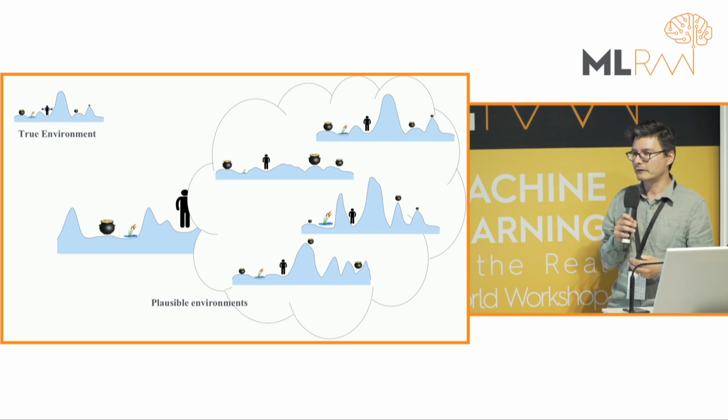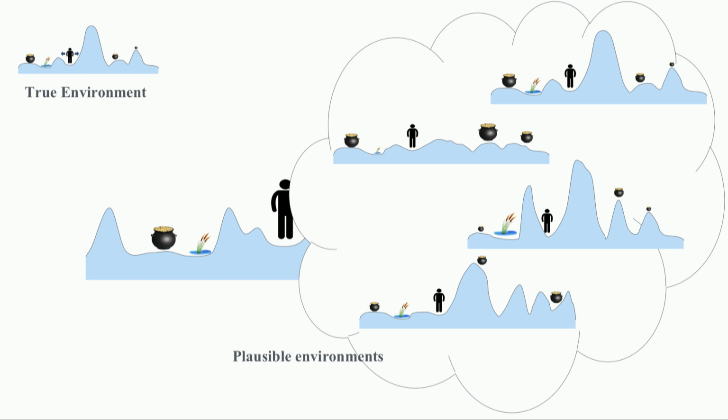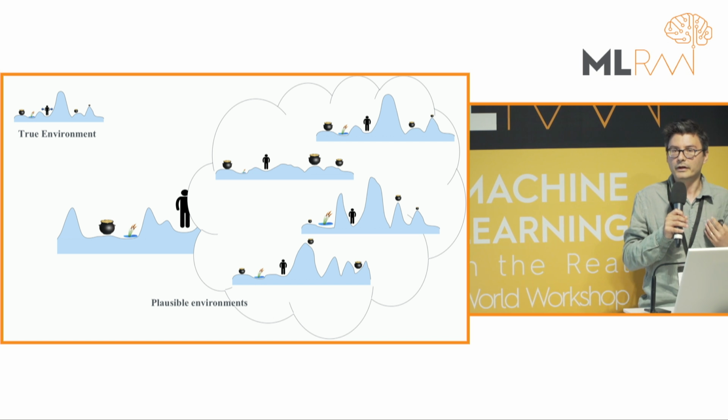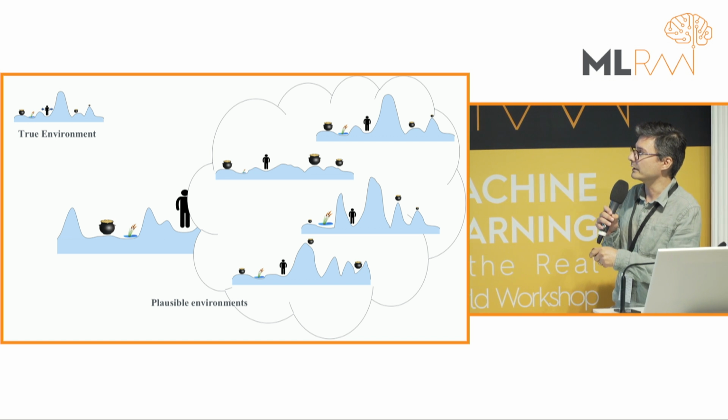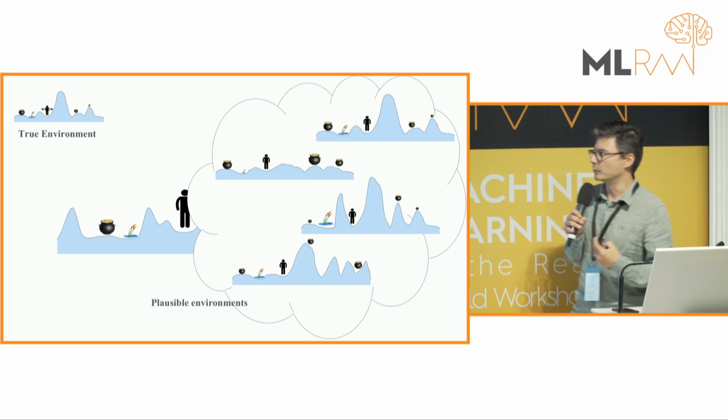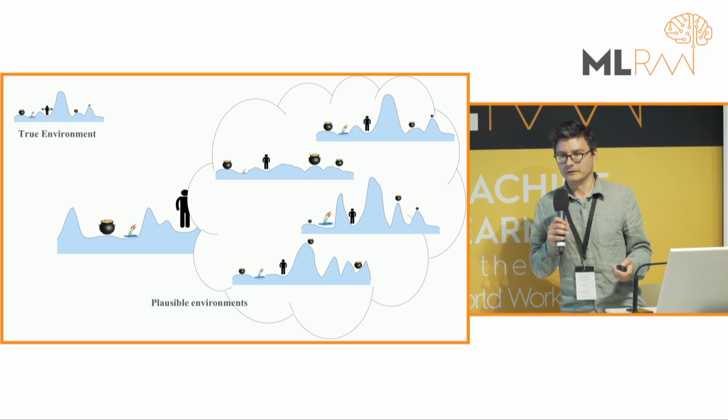So let's go again to the example. It means that, yeah, I have some estimated environment, but from what I know, all of these environments are also possible, maybe more or less likely, but given the little I know about the environment, the true environment might look like this, or it might be very simple. You see that this is very flat with a lot of good rewards, or it might be very difficult. And I'm taking into consideration basically all the uncertainty that I have in order to create this list of possible, plausible environments. So now I have to decide what to do next, right?